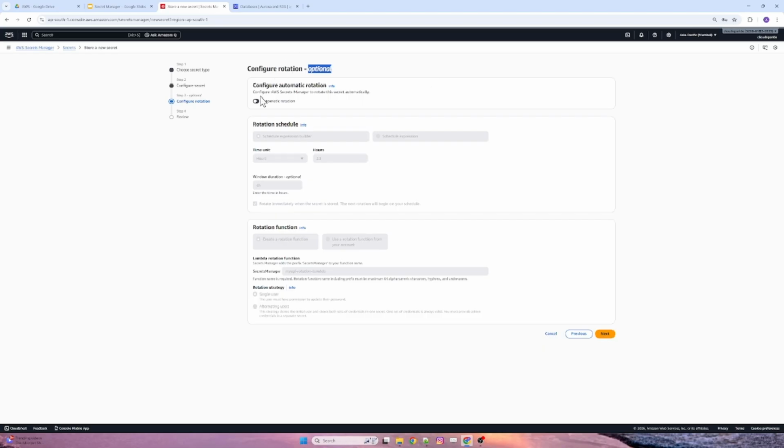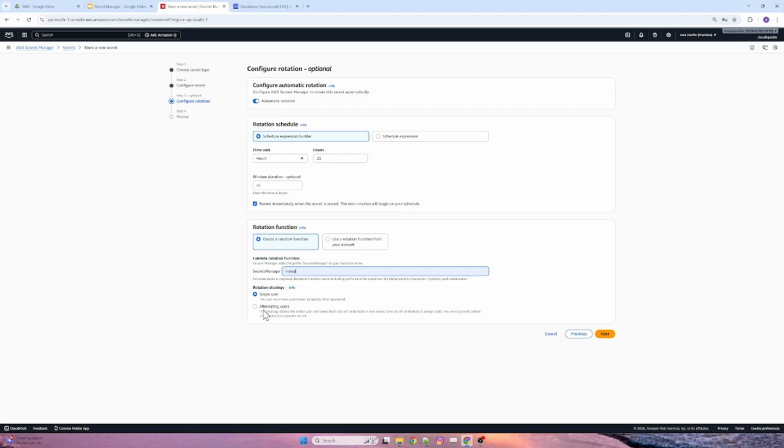If I want to enable the rotation on this particular secret, here I can give a schedule expression builder, like 23 hours. After 23 hours, the secret will be rotated, and here you need to select the rotation function. Basically, as soon as you select this automatic rotation option, it needs to generate a new random secret. It generates this new random secret with the help of a Lambda function. Sir, should we write code for this in order to create that particular secret? Need not to. Here you can just mention the Lambda function name, and here you have two options.